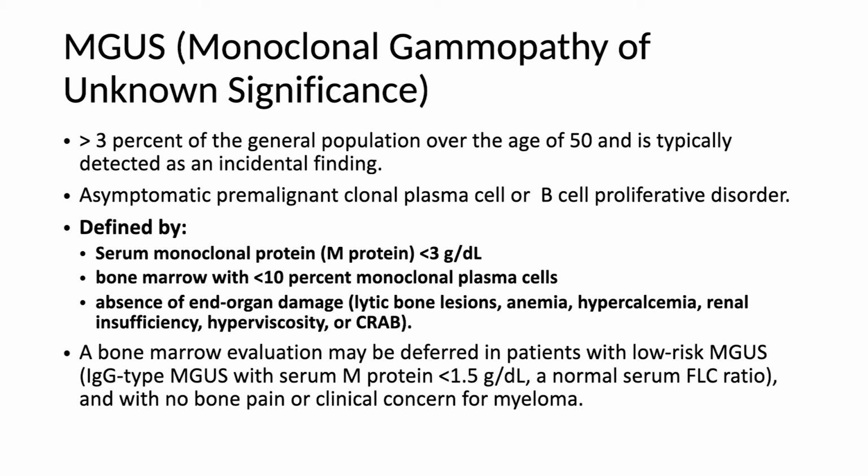But be careful if you have any suspicion that this can be something more serious, because 4 to 5% of multiple myelomas are oligosecretory or non-secretory. It means that they do not produce that high M protein, so you may miss it. If there is unexplained anemia or unexplained renal insufficiency, just do not go by the number of M protein. And sometimes it could be just light chain disease. So if you don't check the light chain ratio, and it is very high or very low, you may miss the diagnosis of multiple myeloma.